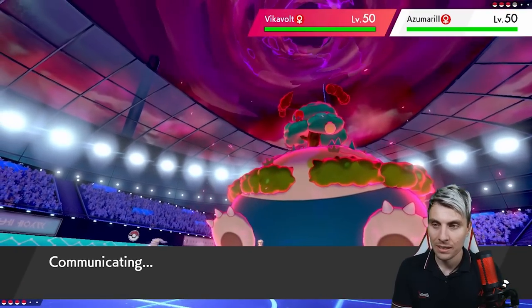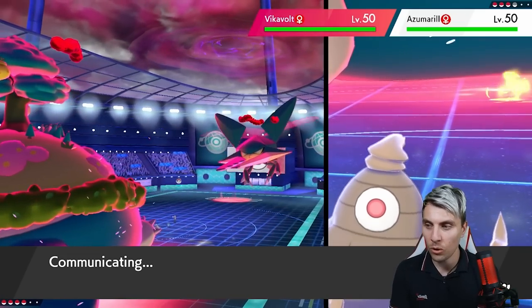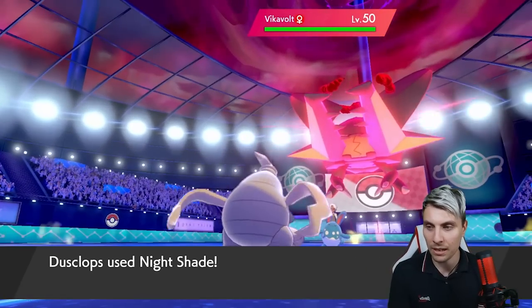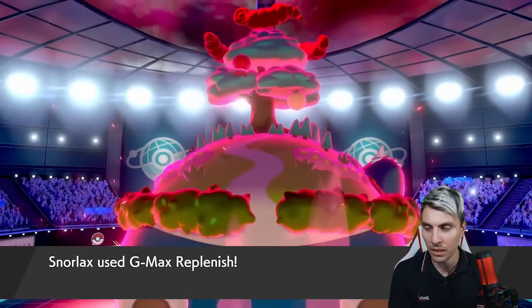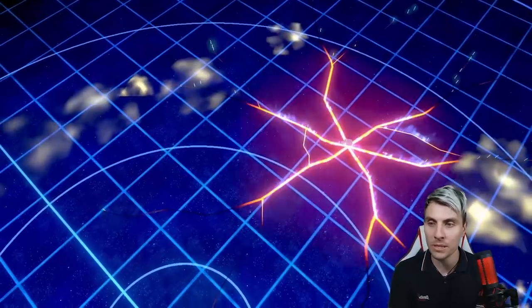They covered bases, so we got caught on the back end of it. We didn't get caught on the great end of it. We'll go for the Nightshade, get some damage into this Vikavolt at least, and we'll get the Replenish. This will definitely 100% and categorically pick up the knockout onto the Azumarill.